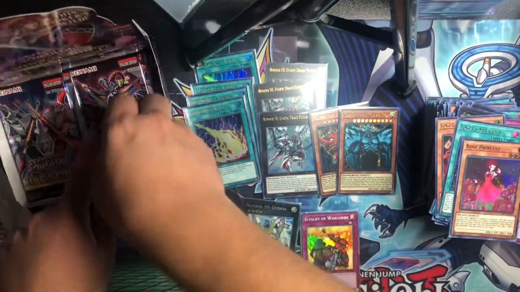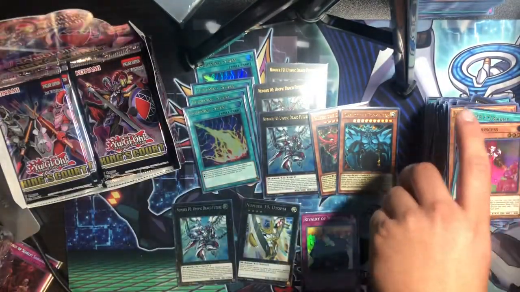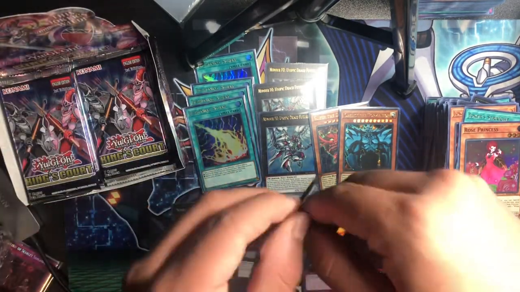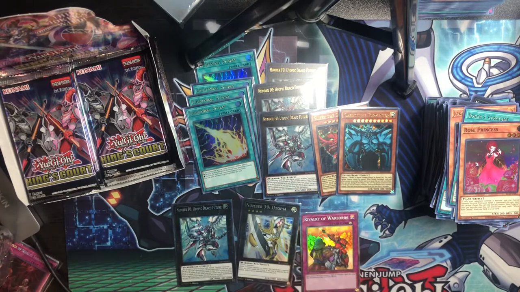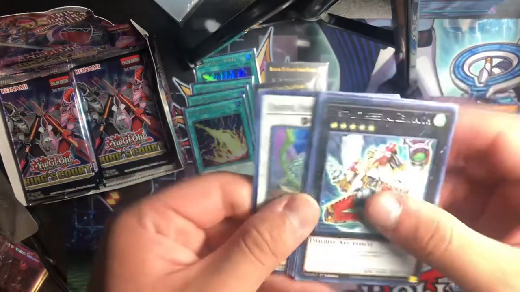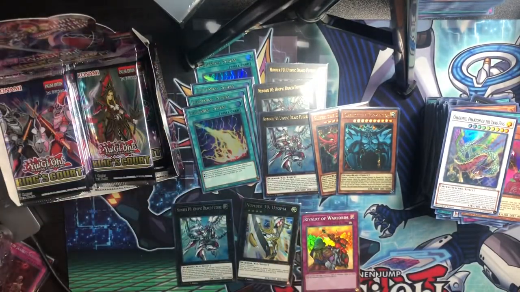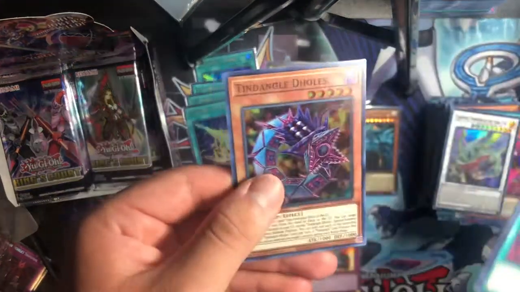I forgot how to say Slifer's name in the sub, like the Heaven Dragon. Boreas? The Heaven Dragon? Dragon of the Heaven? I don't know how to say his name in the sub. Okay, would you know? Bruh, I can't believe it. I'm speechless. I don't know what to say.